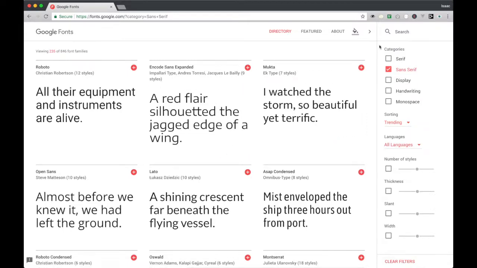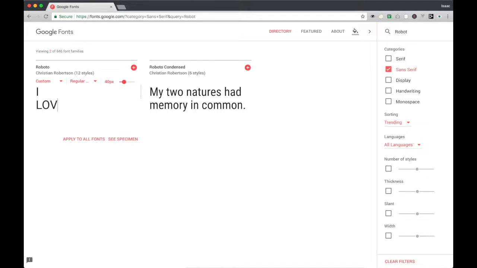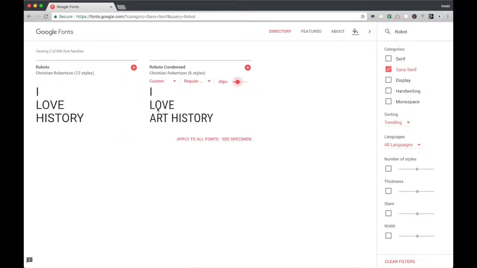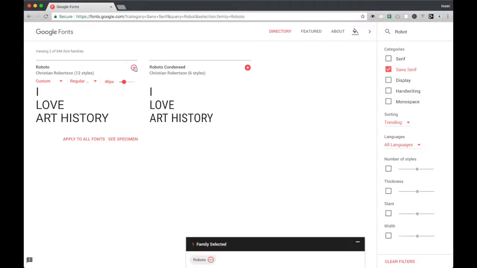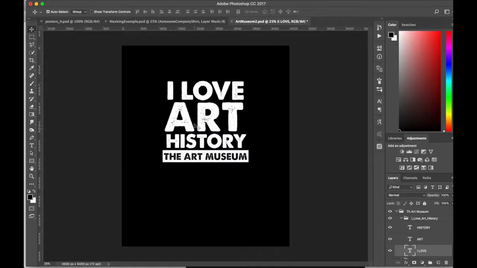What I'm going to do, there is a font that I think I'm going to try using, and it's called Roboto. I was going to use Roboto Condensed, but I think I kind of like this. Let's just see what it's going to look like here. It looks like that, and then that should be art history. I get an idea of it. It is kind of blocky, but I don't know. Let's go with it, because I could spend hours and hours contemplating what is the perfect font.